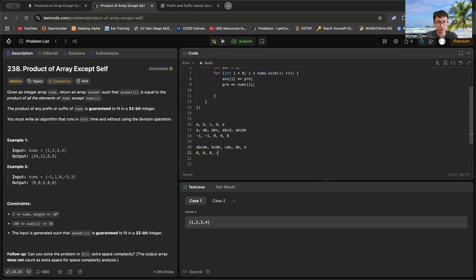D, E, this will be -9. E will be 3, right? So these will all just be zeros, right? I can do CDE times ABCDE, which will just be ABCCDE, right?